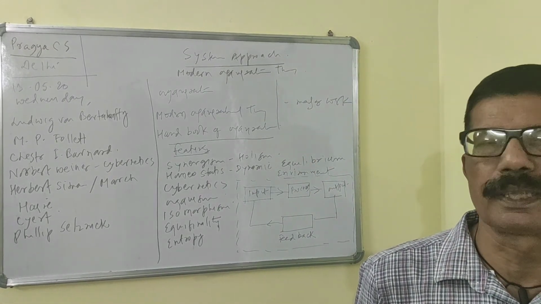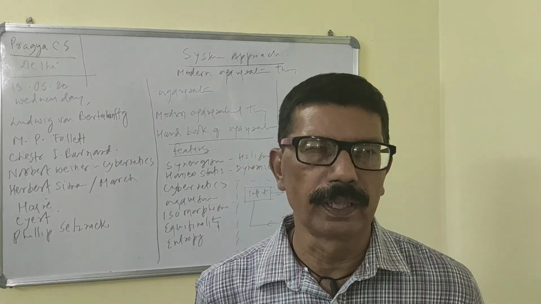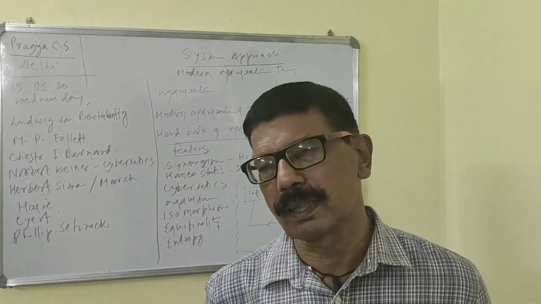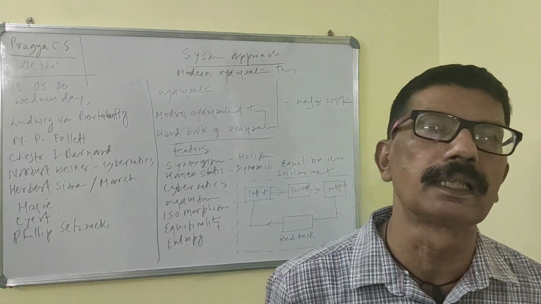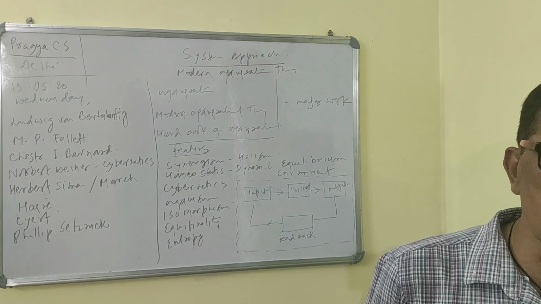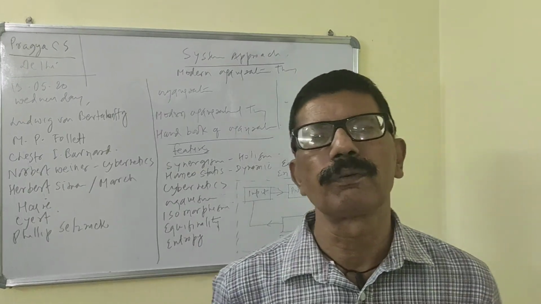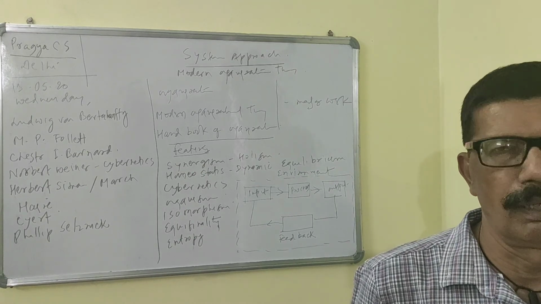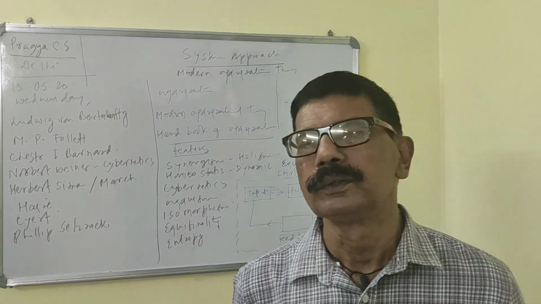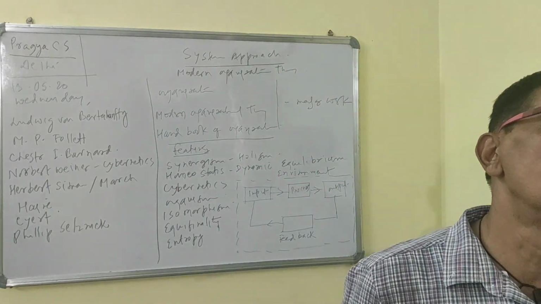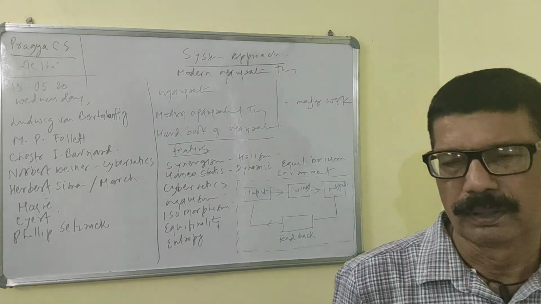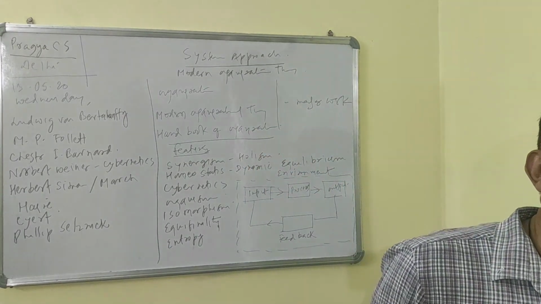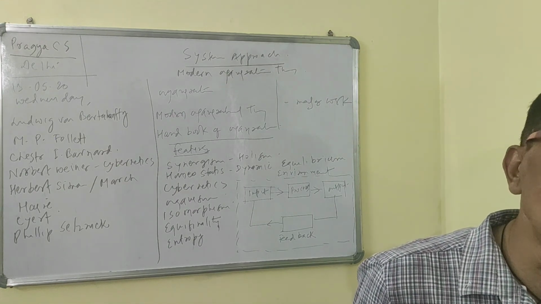a new comparative perspective, like there can be a comparison between classical theory and system theory. Suppose a question came, what are the similarities between classical theory of organization and system theory of organization, then what will you say? This question can be asked. There has been popular dissimilarity like Henri Fayol and Taylor. Then you can say scientific management theory and Elton Mayo's human relation theory. These are diagonal, mirror opposite concepts to a certain extent. That's why there has been a question also.